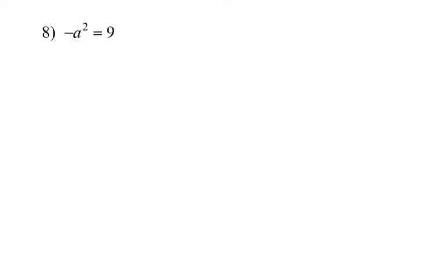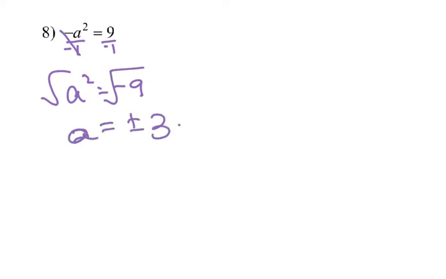Now, I cannot take the square root of that side because then I've got i, and I'm trying to solve for a, and then I'd be dividing by i. I guess you could, but because you had something else besides the a in there, you've got to do plus or minus, and then divide by i, and then you've got the whole conjugate, and you can't have your imaginaries in your denominator. So we don't want to mess with that. First thing we're going to do is divide by negative 1. Then that will take care of that. So I've got a squared equals negative 9. Then take the square root, and you've got a is equal to plus or minus 3i.